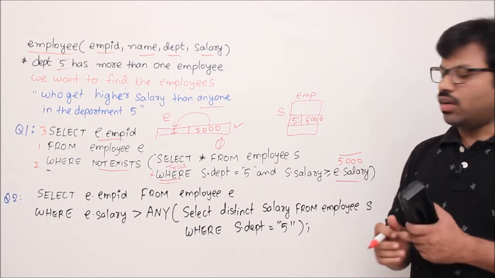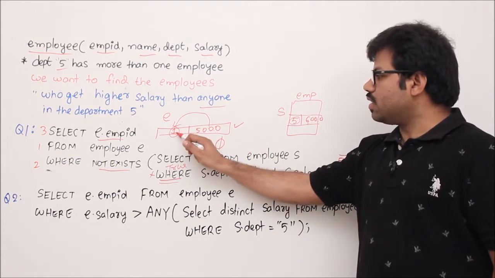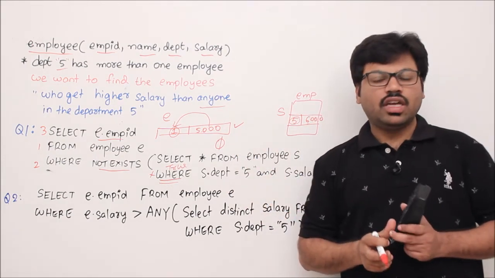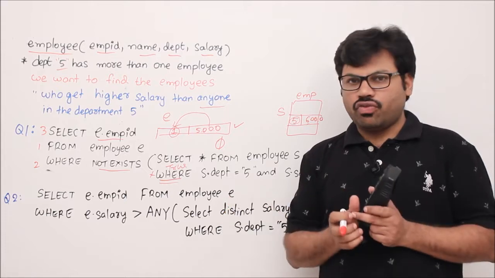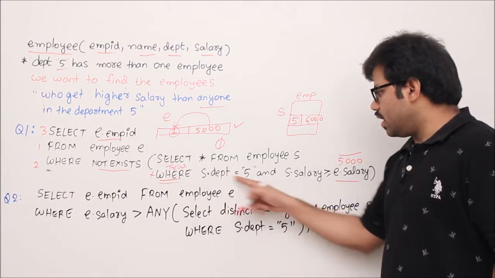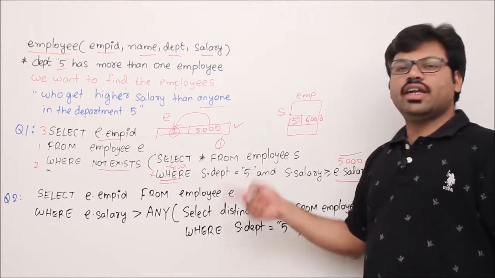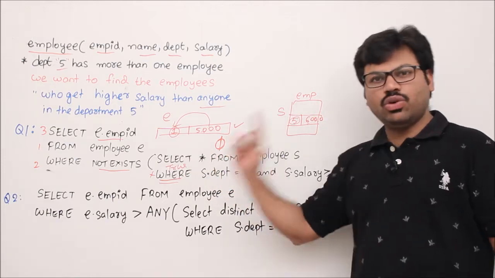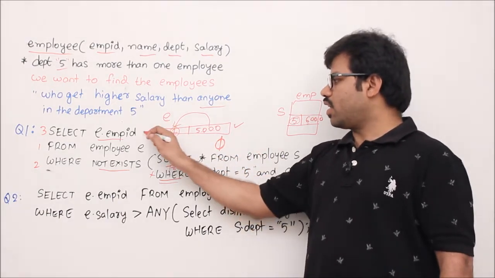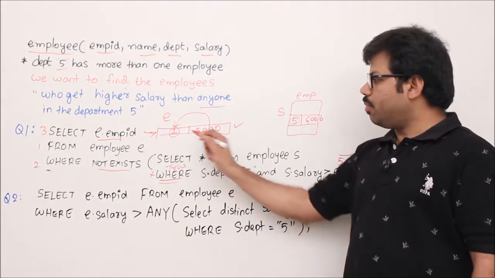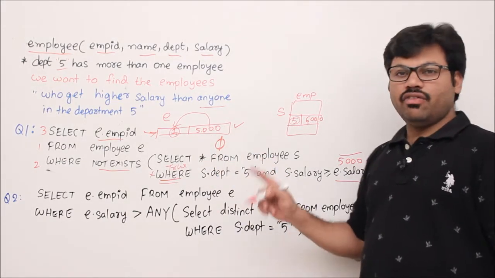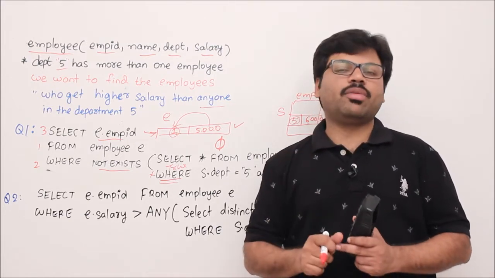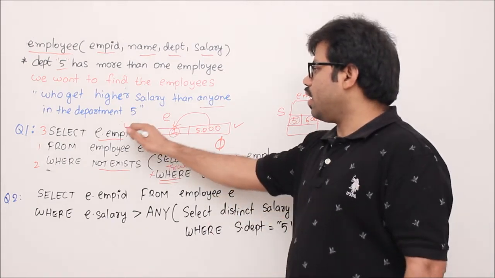This is the story. Now the question: when will this not be printed, and what is the reason? Because in department 5, someone's salary is greater than or equal to 5,000. If there is no such person in department 5, then this condition cannot be true at any time. So the where condition will always be false and you get an empty result here, then NOT EXISTS of empty is true, and our person we are talking about will be printed. Now tell me, when will a person be printed? When his salary, substituted here, is greater than everyone in department 5, correct? So this is perfectly our question.